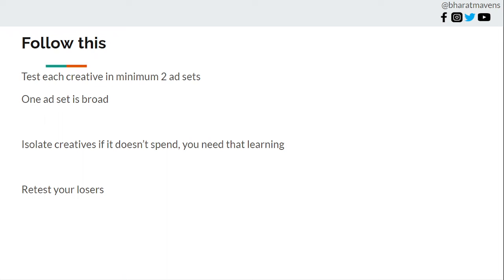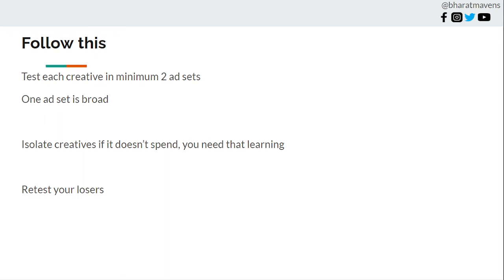Then, if a creative is not spending, at least in the initial journey of 0 to 100 orders per day, we isolate that creative and try to make it spend. We want to have that learning, because otherwise people say that if it's not spending, it's good because Meta has figured out that this is not a creative which will get conversions for you. No, we don't want to do that. We actually want to spend it. So isolate the creative into a separate ad set with just one creative, and try to define the learning, because you are looking at what value propositions actually work. And by spending, you will know whether this value proposition works or not, or whether it is small scale or large scale.